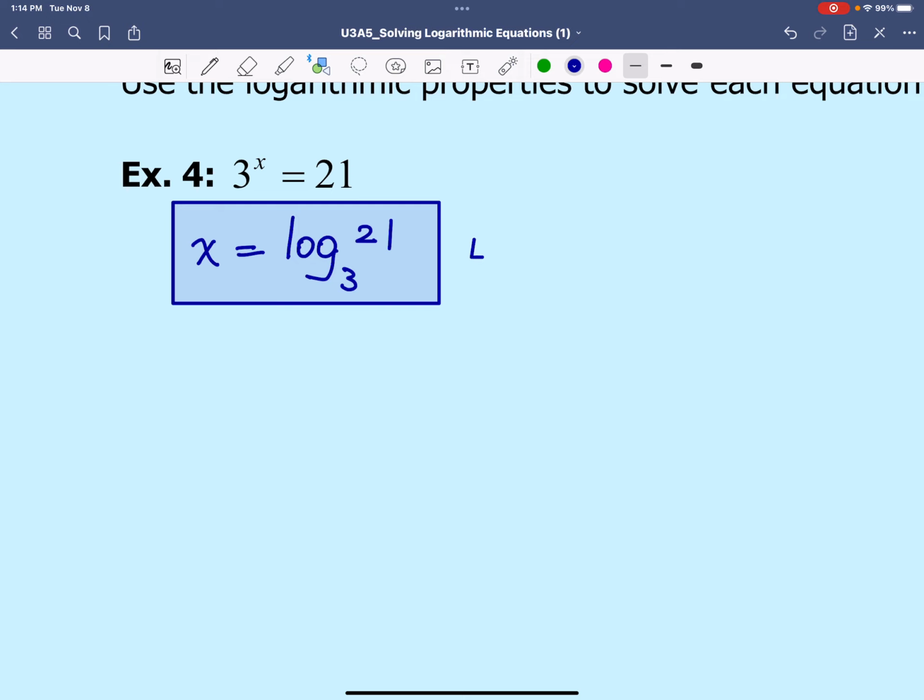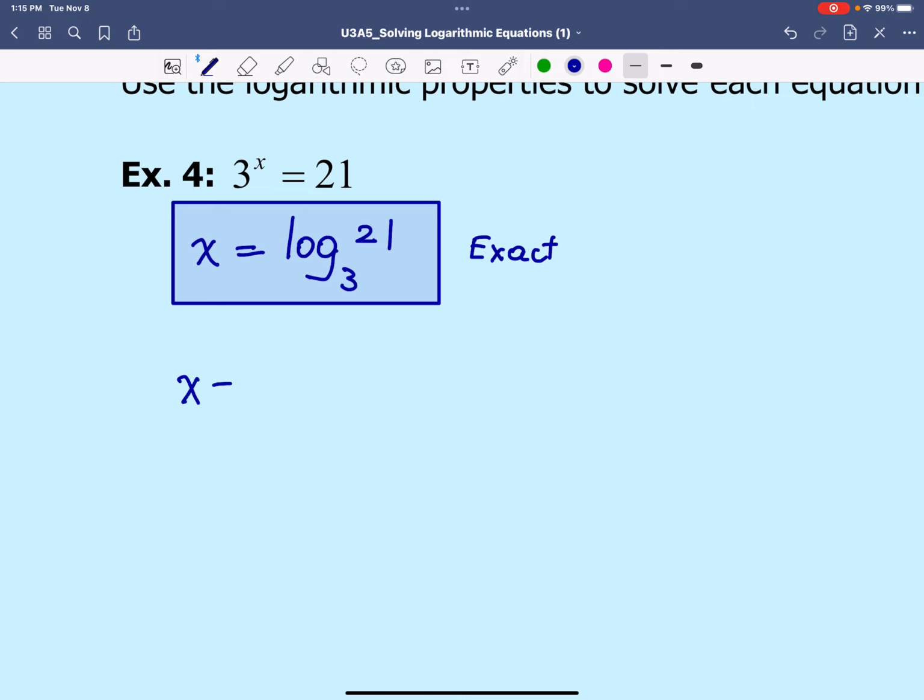And if we want to find the approximate answer, and we often have to do this, especially if we are solving such equations for the purpose of graphing, we need to know the decimal or approximate value of the x so that we will be able to plot the point on the Cartesian plane.